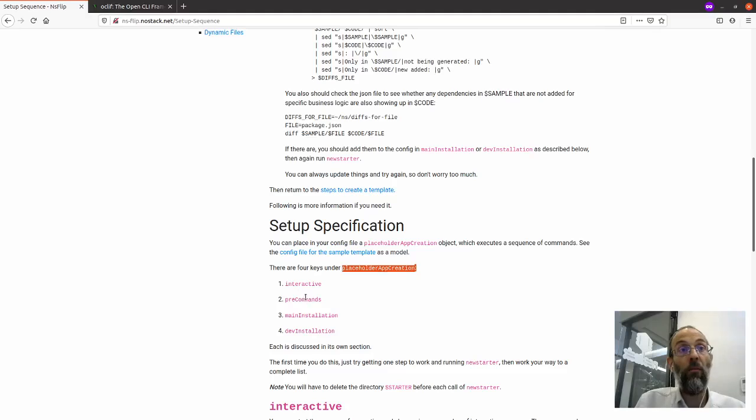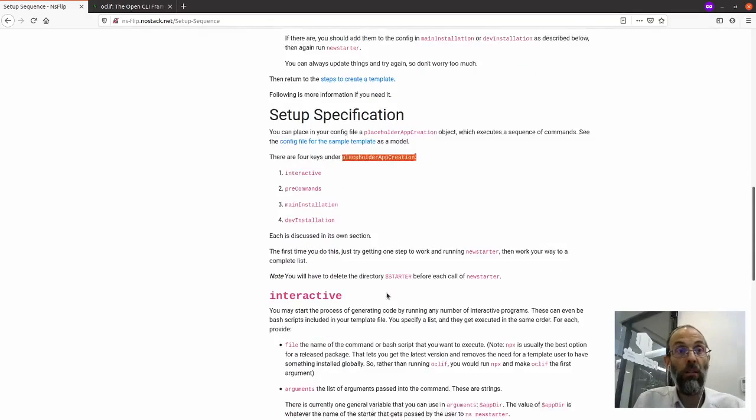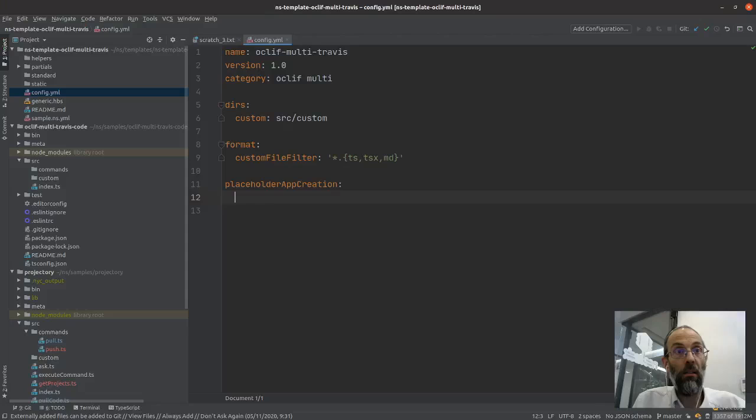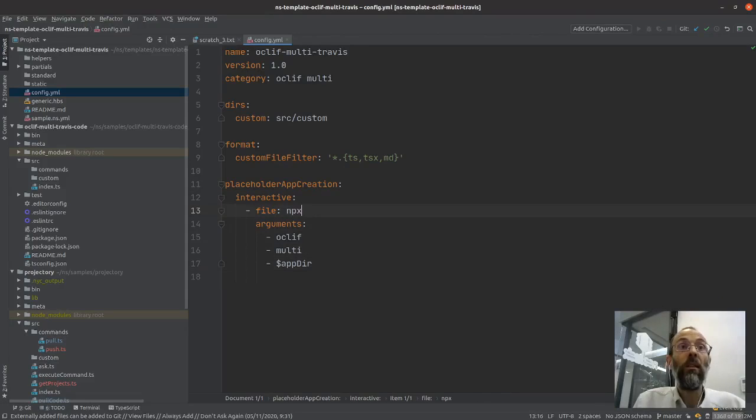Interactive ones for us are going to include Oakleaf, because Oakleaf is what we use to generate this, and so far as I know, I'm not aware of a way to do it that will work for us other than interactively. So let's add this. The example happens to be what we need, but you could always copy it and modify it. If you are familiar with creating and spawning child processes in Node, then you'll understand this pretty much intuitively. If not, you can follow the documentation.